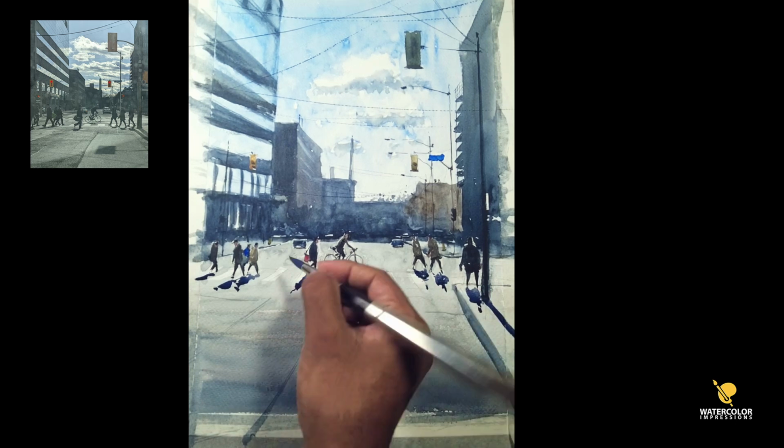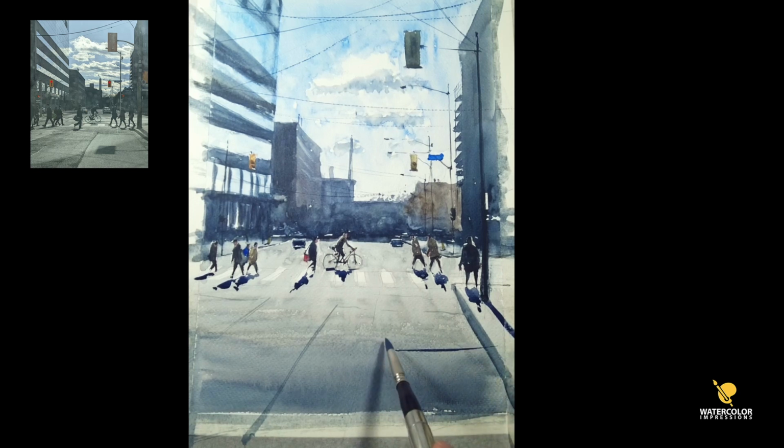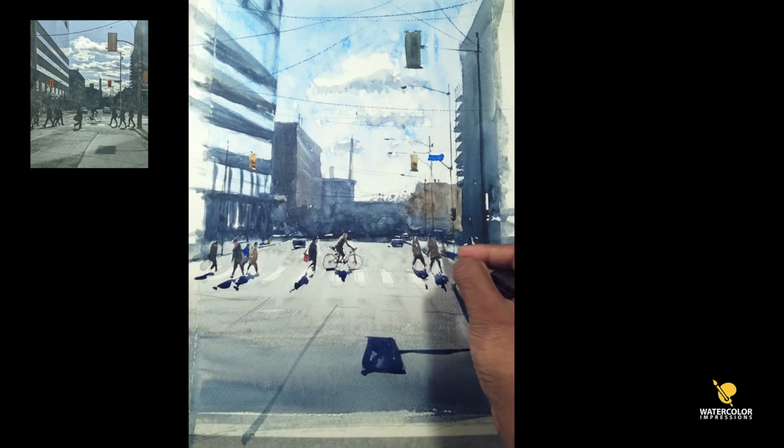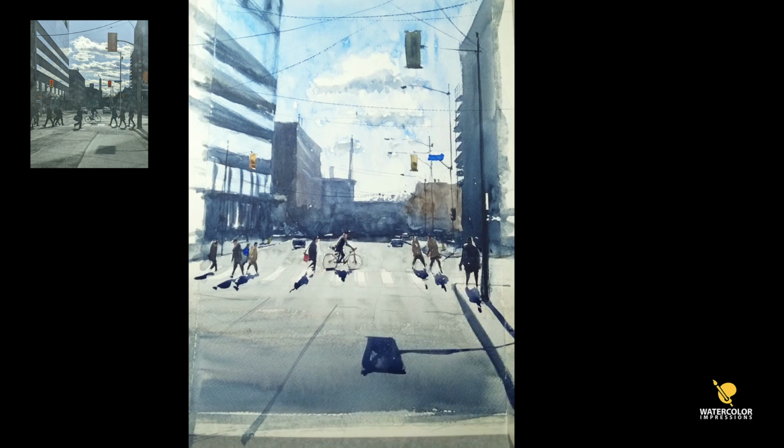And I want to make sure I get that shadow as dark as possible, because that will bring everything in the foreground. And you could see I also added the shadow on the foreground light, which is at the top. And since I have a darker pigment in my brush, I'm trying to add some darker pigment for the people in the front as well. And I think we are good with the shadows now.